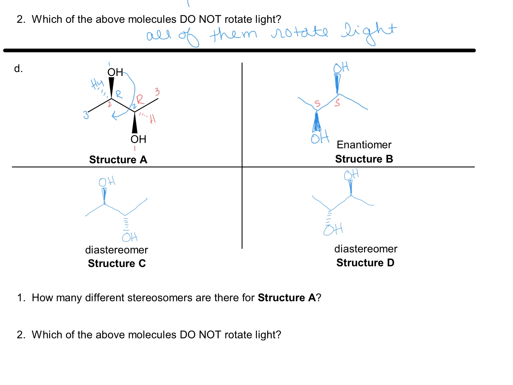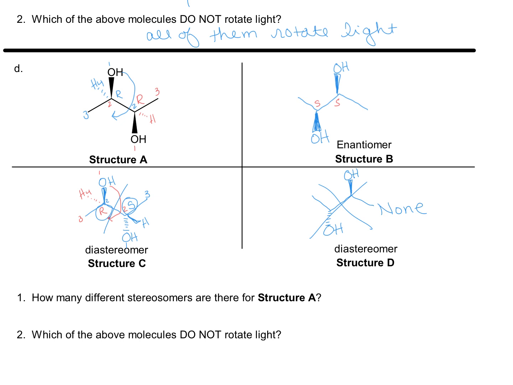And so structure C is likely going to be meso, which means structure D does not exist. So let's confirm that. 1, 2, 3, and hydrogen's in the back. This is going to be R. And then 1, 2, 3, but hydrogen is in the front. It looks R, but we have to switch it. It's S. So we have two chiral centers with the same groups attached. We have a plane of symmetry down the middle, and one side is R and one side is S. So that means that this molecule does not exist. So there is not a fourth stereoisomer.